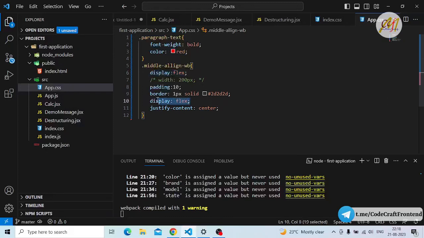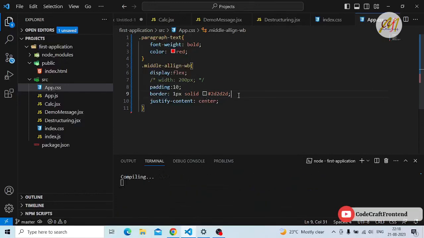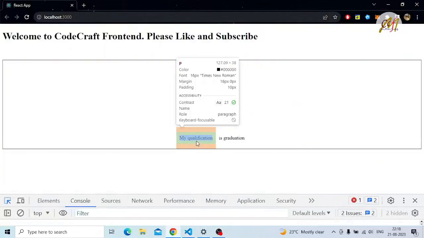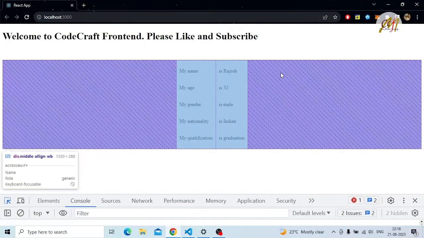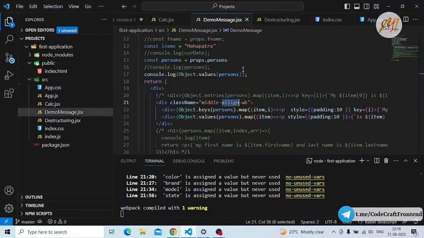For center aligning, I have written justify content center, then given padding of 10 pixels and a border to see the entity.